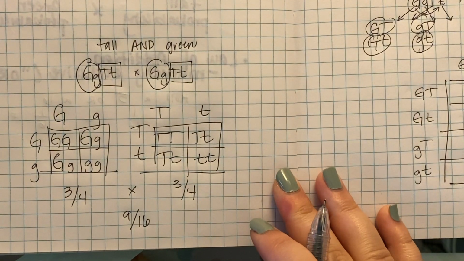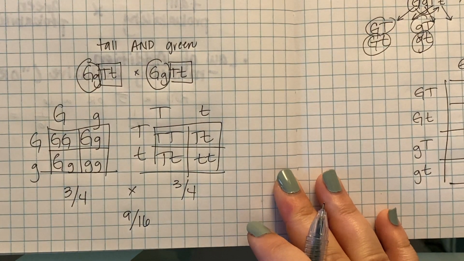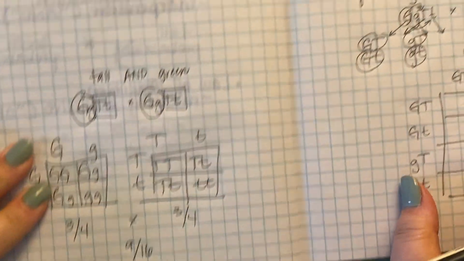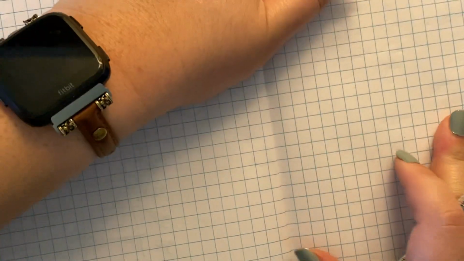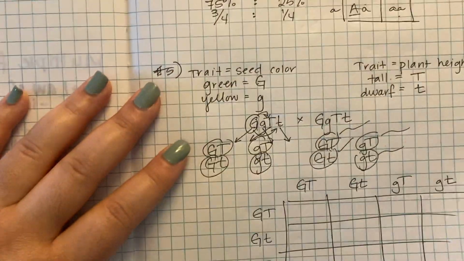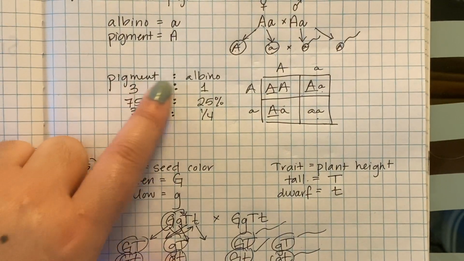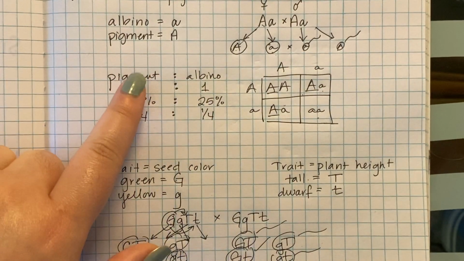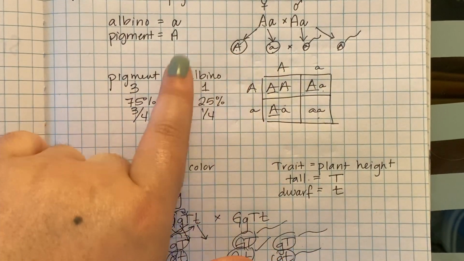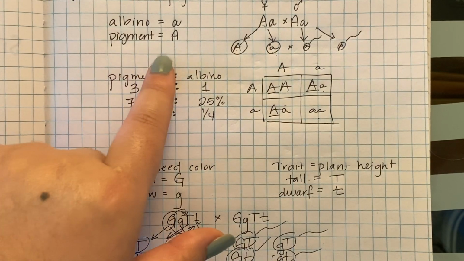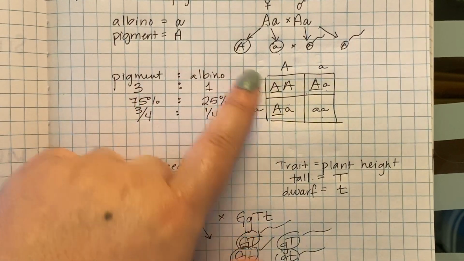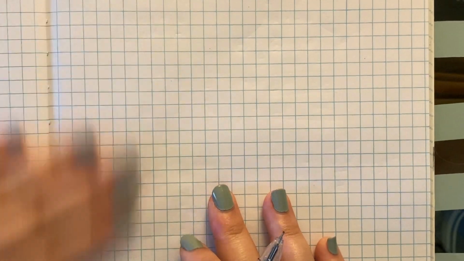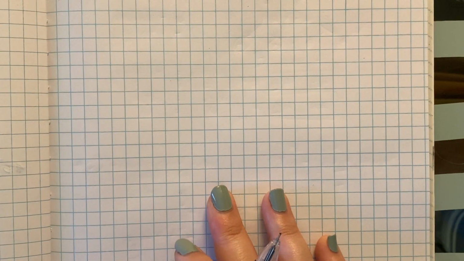Okay, so that's how to do those. So maybe pause this now and then finish up problem set number 1. Problem set number 2 starts with codominance and incomplete dominance. So I'm not going to go over that. The only difference from this one would be how you do these ratios. So instead of just having 2 different phenotypes, you would have 3, because you would have the 2 poles and then what would be your heterozygote. So it would be 3 different things here, and what are the probabilities of being each of those. Same thing, it'd be the same for codominance and incomplete dominance.